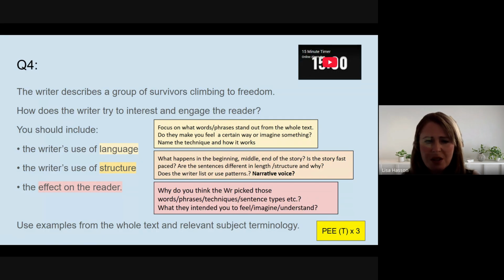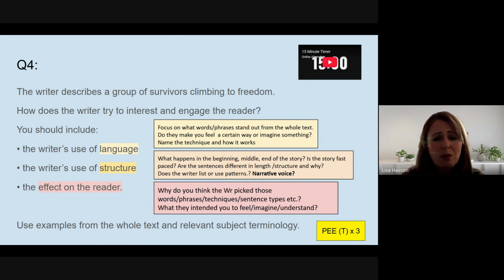No matter what this extract throws at you and what techniques there are, you can always talk about the narrative voice. And quite often, because this extract is literary non-fiction, in terms of narrative voice, you could explore the idea of things like the fact that it could be first person, and what first person lends to you. So first person narrative voice, of course, is always very much featuring emotional responses, sensory responses. We see the ideas through the eyes of the person telling the story. So I would suggest that one of your paragraphs is talking about that, because of course that is a structural technique.